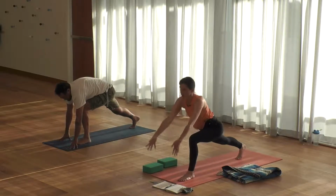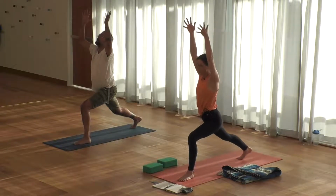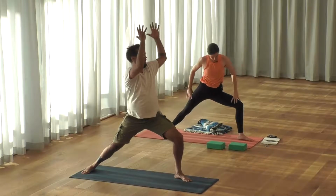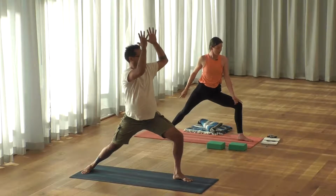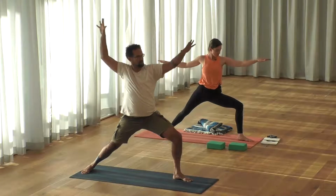Inhale finds high crescent lunge. As you exhale, we're going to drop that back heel. Line up the back heel to the front arch, front heel to the back arch. Bend into the knee, find warrior 2. Arms will extend out.